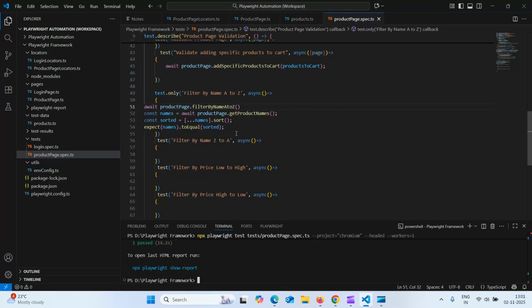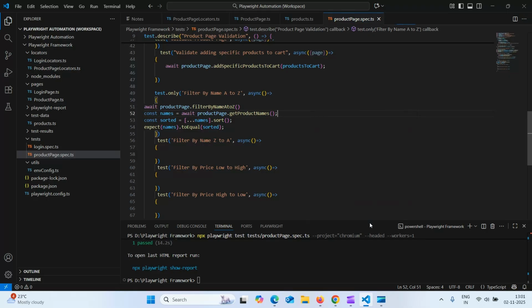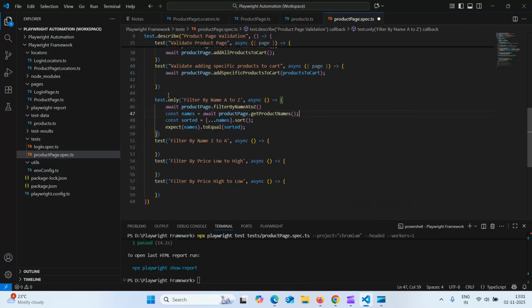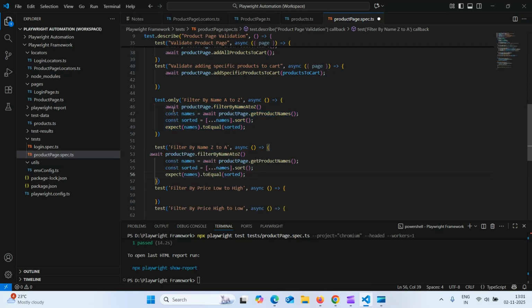Now let us do the second one. Before that, format. Okay, so now it is organized. So we'll do the second one. I'll copy the same thing and make some changes. First I'll remove dot only from here.